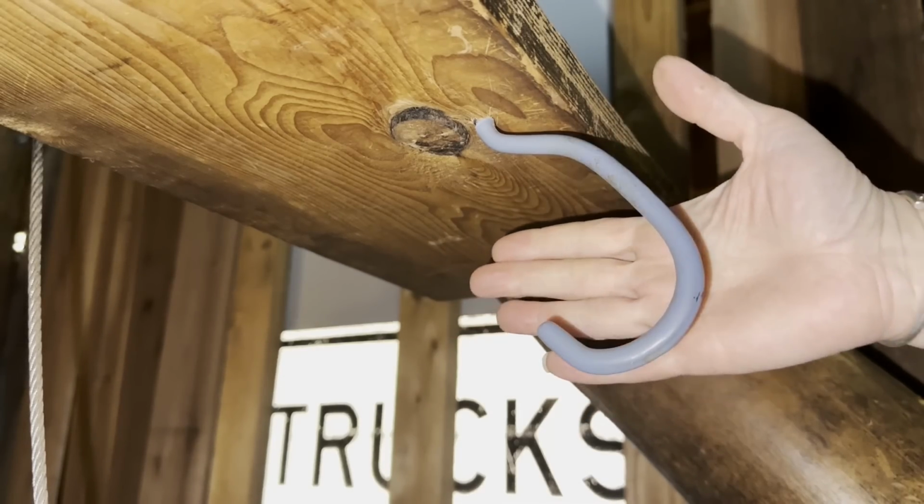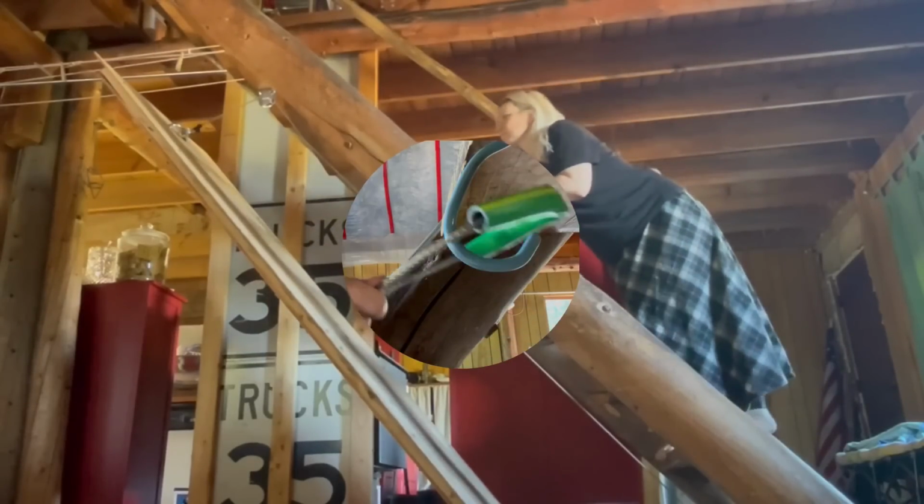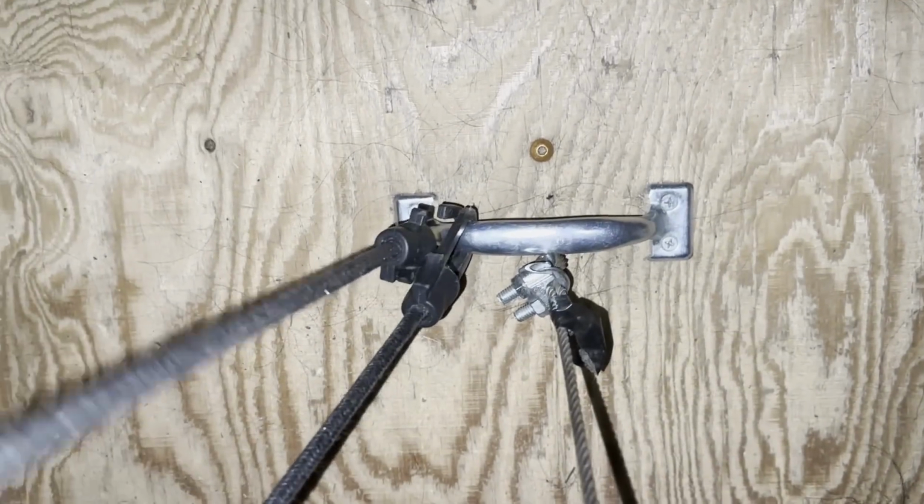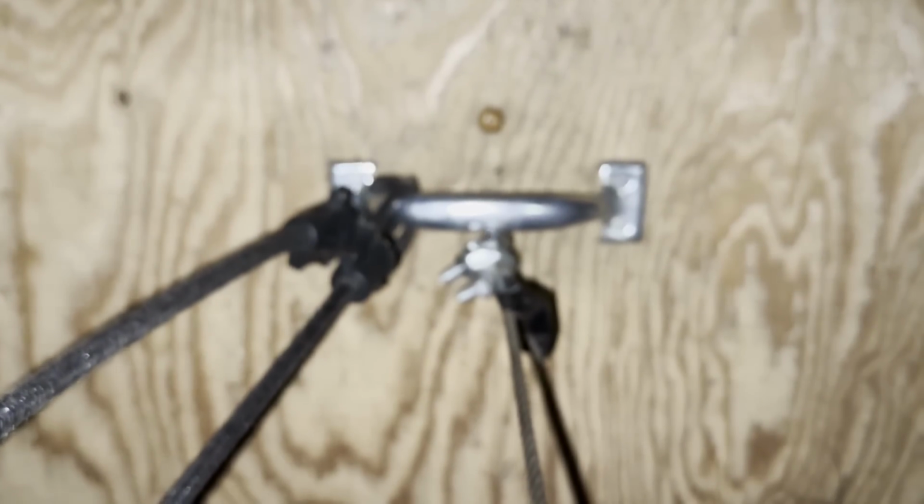That hatch has served its purpose, but it's actually starting to fail. Let me show you. This hook right here is where the cable for the hatch connects, and it's not going to hold. It's going to pull itself free. Because that hook is loose, what I've been doing is taking a bungee cord and hooking it onto the door handle of the latch, wrapping that around one of the stairs so that it'll hold itself in place. Because my fear is that where the cable is connected to the hatch door, if that were to fail or if that hook were to pull loose, then that door is going to come crashing down and it's going to conk me in the head as I'm trying to head down into the cellar. So safety is key around here.